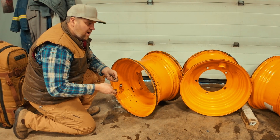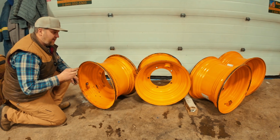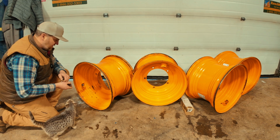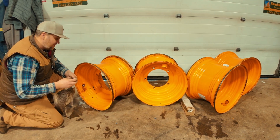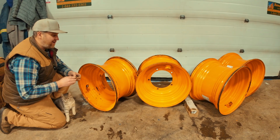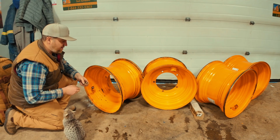So while the tires are off, we're just going to send these out for a quick couple days. We're going to get them sandblasted and repainted and put some fresh valve stems in, and this thing's never going to be in a corrosive environment again. So the next paint on this will last us longer than the machine will probably be around. So load these in the truck and throw out the old valve stems and send them off for sandblast and paint.